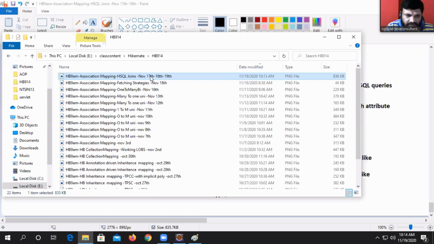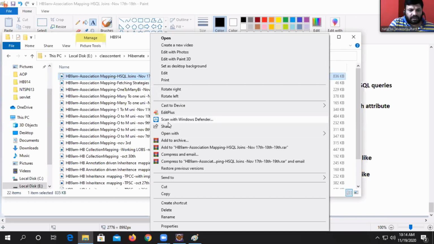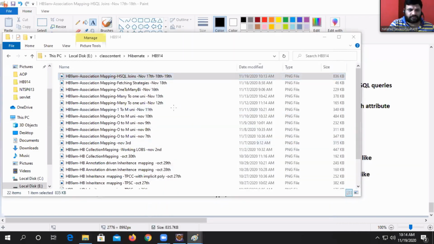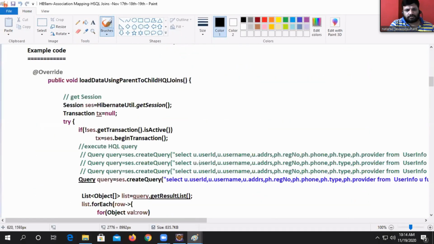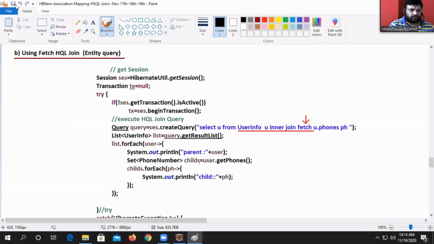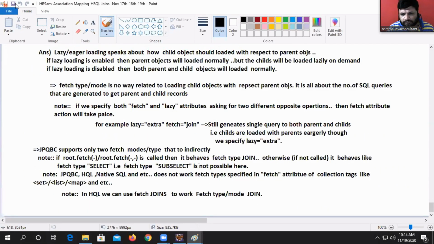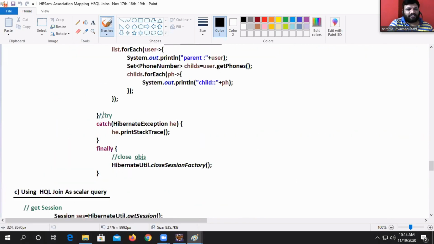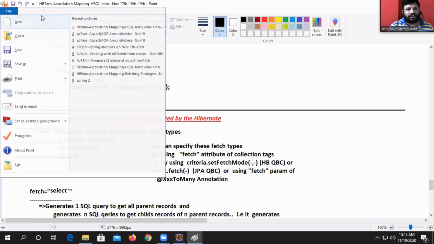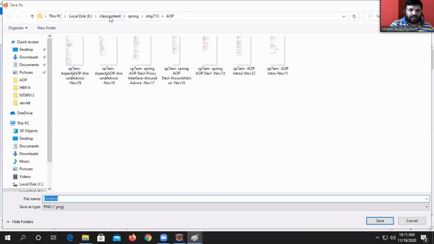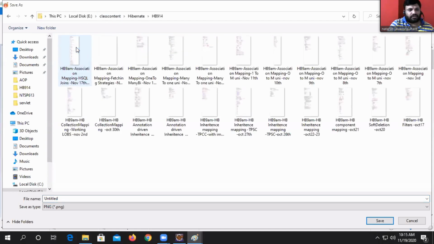Association mapping HQL join 17th, 18th, and 19th. Yeah, this document will survive the last few minutes of interview. That's good, so I'm taking a new document. Class content, Hibernate, H1 for 19th again. Today I have to upload 2 documents, remind me. Here, many to many association.